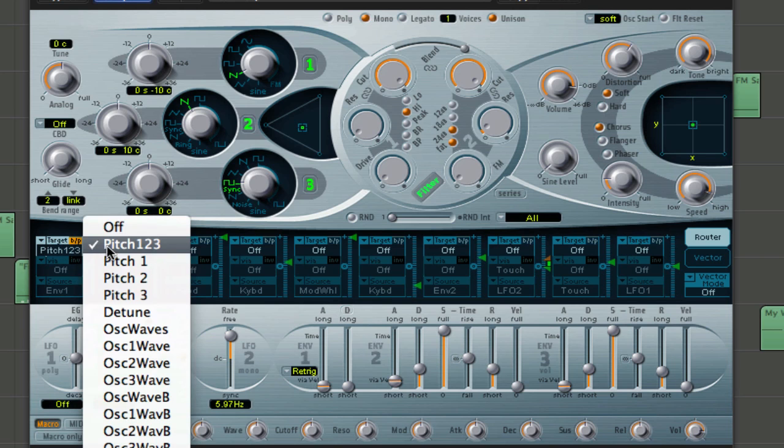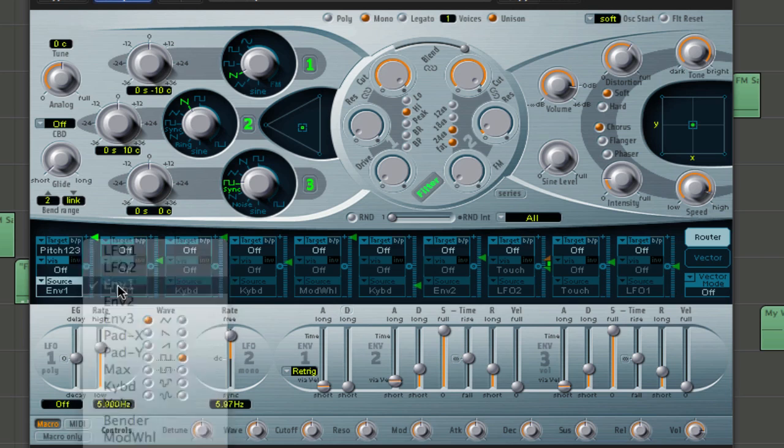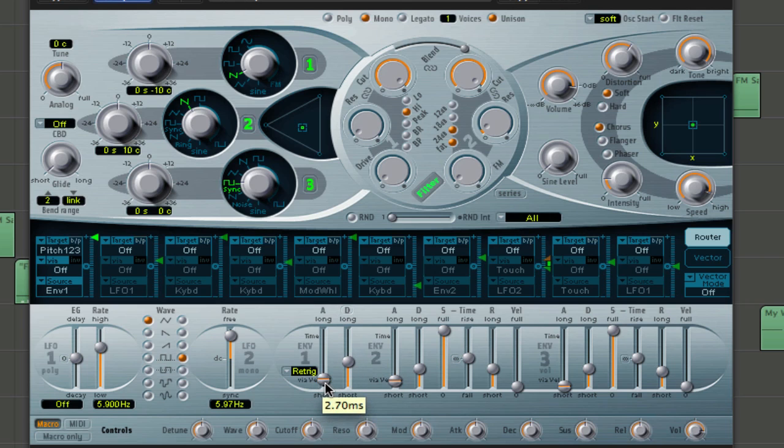Okay, so the target, pitch 1, 2, 3, the source, might just get that back up again. The source was envelope 1, okay? And obviously it would be here, and I've moved it up to the top now. Still hasn't changed, because I haven't done anything here with the attack and decay of envelope 1. Now I've got this on the re-trig here, okay? And I get the bleep by just fiddling with these. There we go, that's how I do it.